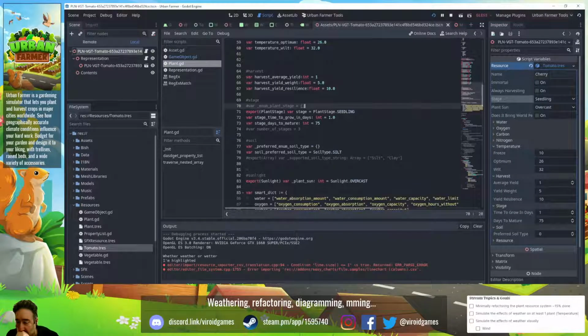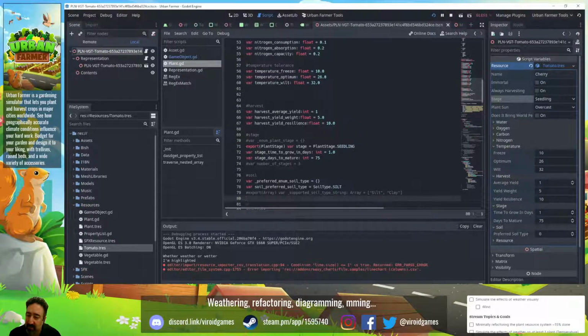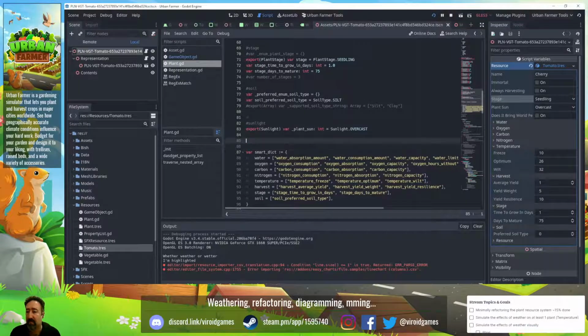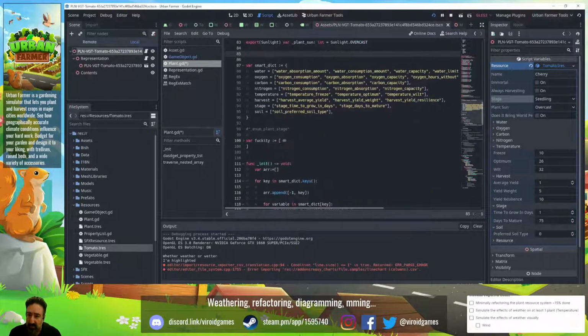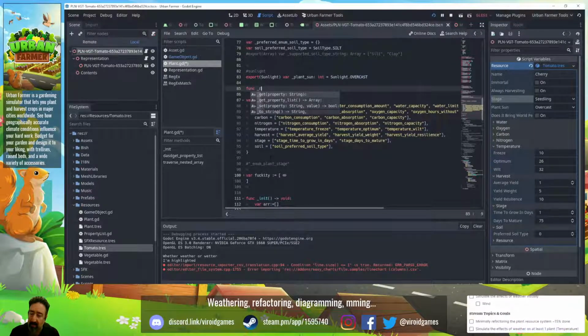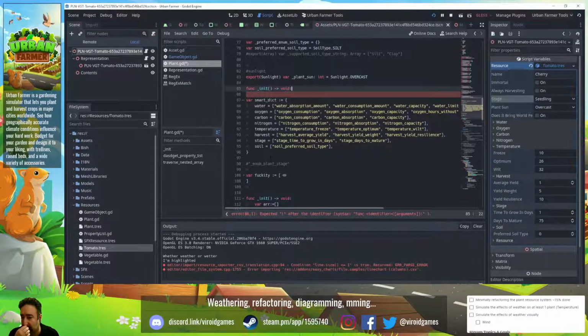Again, I'm writing a very crude function here. This should be all tidied up. You have an on ready, right? In it. I don't think this can ever have a ready, because it's a resource file. You cannot. That's another complicated issue.